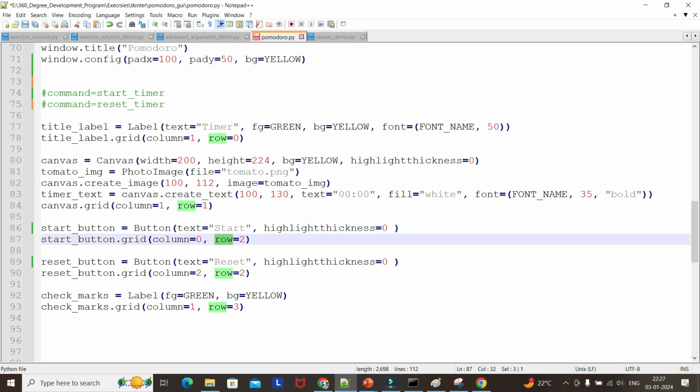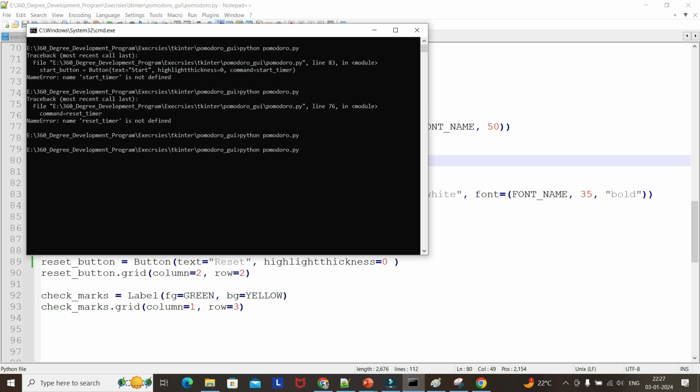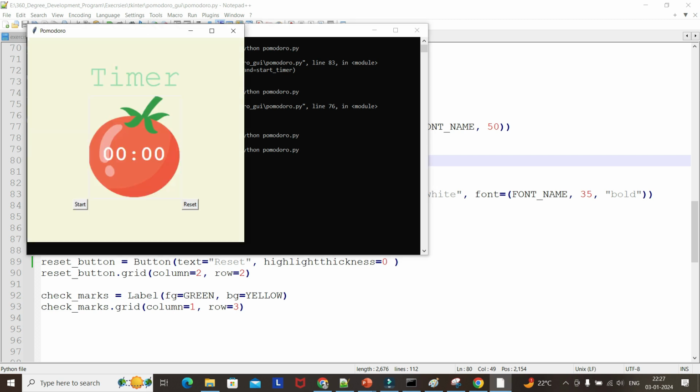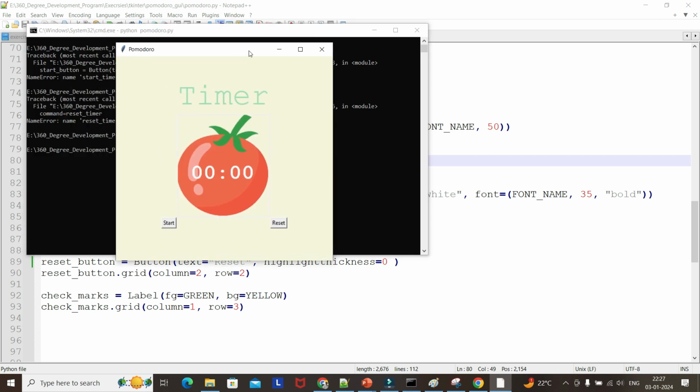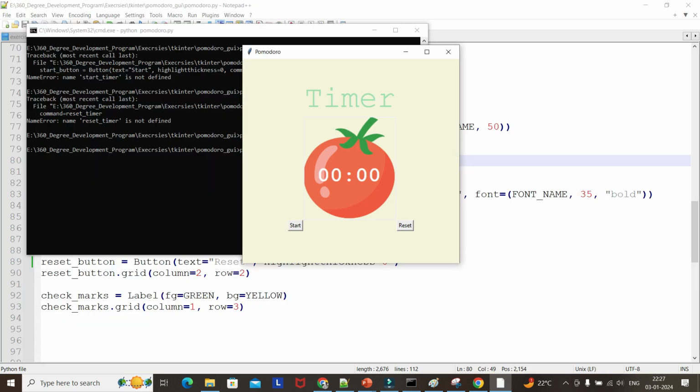all this. So if I just remove this highlight thickness equal to 0, what exactly it will do, let's see. If we carefully observe, there is some border line it is getting.